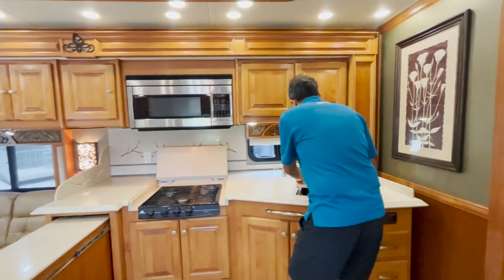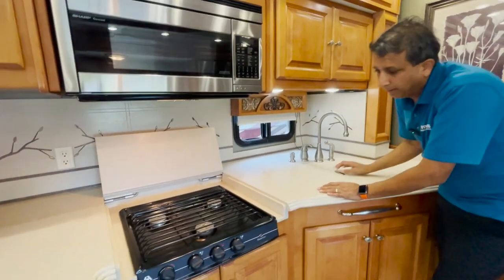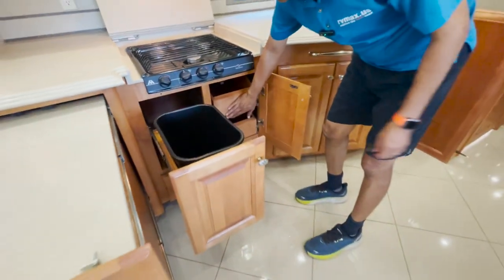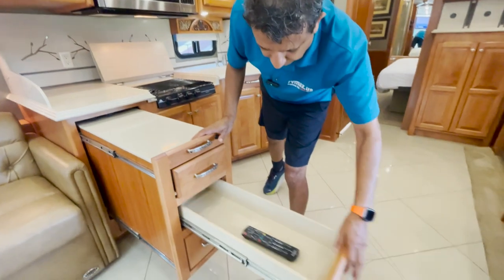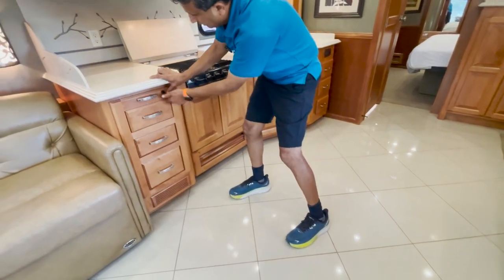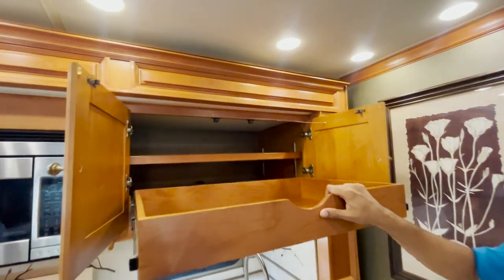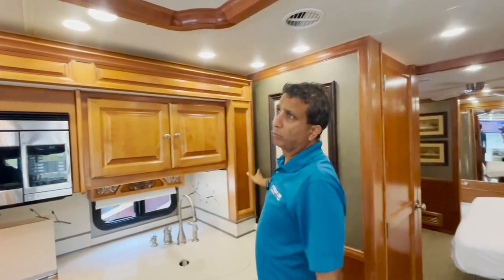Pretty nice. Solid surface. Got little soap pump, sprayer, how about this? Clever trash can under there and nice wooden drawers. Beautiful. And then you still have storage on this long. Oh, there's another Panasonic remote I was looking for earlier. Let's put that back. Get it out of the way. Convection microwave oven here. Lots of cabinet space. Even on top, you have a nice little... I love the fact that you don't have to reach back in the back. Beautiful woodwork. No water leaks.